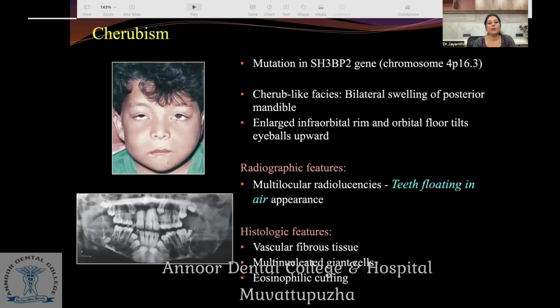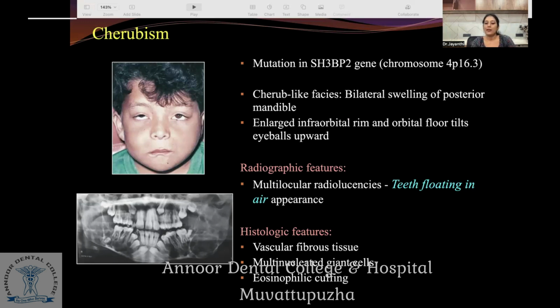And in this particular bone condition, there will be bilateral enlargement of the jaw bones. So the patient will clinically manifest with chubby cheeks, and that's why the name cherubism is given. This is also a developmental condition, and there is a genetic mutation in a gene called SH3BP2. If you can remember it, it's well and good. If you don't remember this, it's not very important, so don't worry about it.